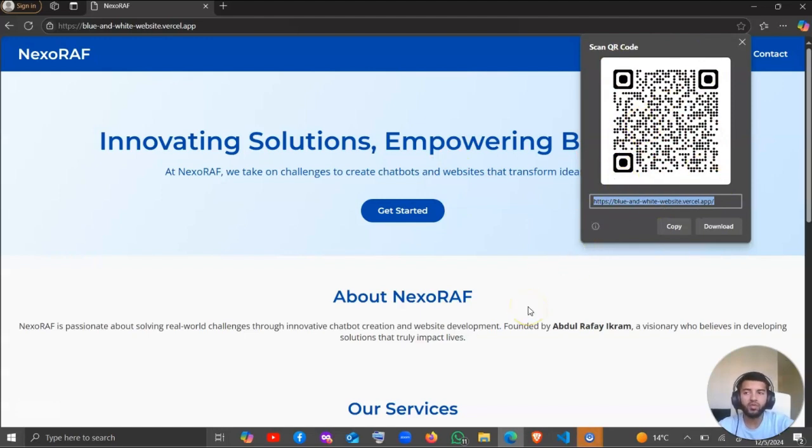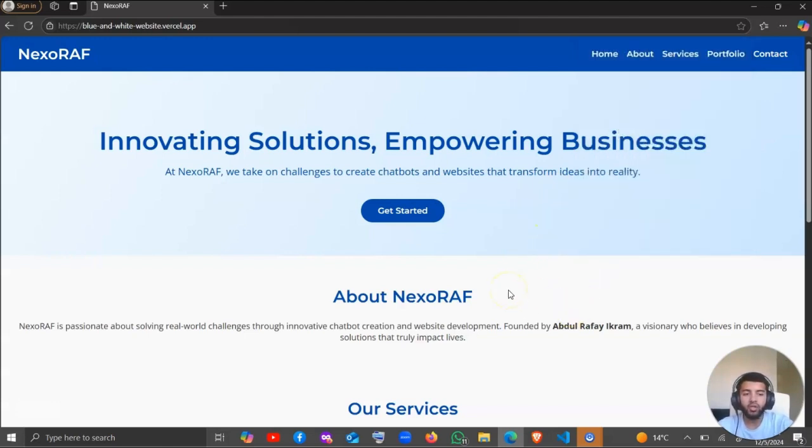Now I want to tell you guys one thing. If you were to do this same thing in Brave, you're going to see a logo of a lion over here. That's going to be the logo of Brave. You're going to see a logo of Brave over here in the middle. But if you don't want that, you can use Google Chrome or Microsoft Edge. If you want that logo, you can use Brave. It depends on you. So I hope you guys understand.